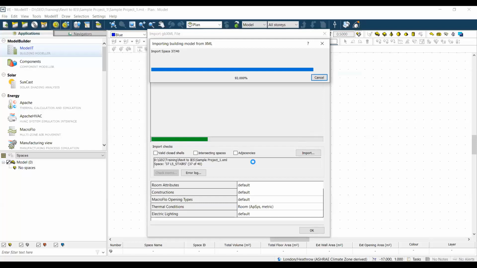Okay, once you're here, if you're not seeing any diagonal lines or if it looks clean, basically, then it has made the import successfully. Basically, we want something that looks like this. We don't want any unwanted lines or unnecessary lines crossing from one point to another. So this is good enough to start your energy modeling or your OTTV calculations.